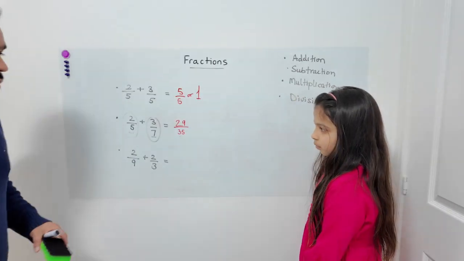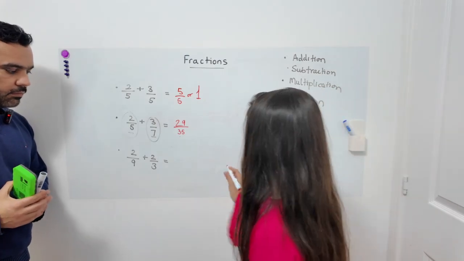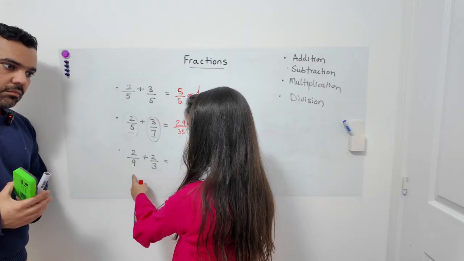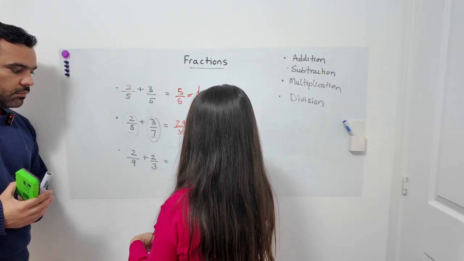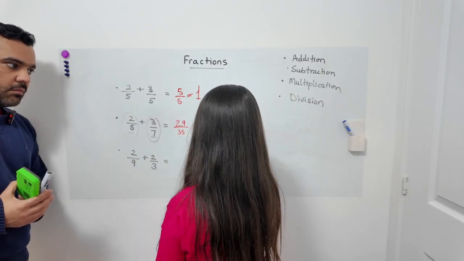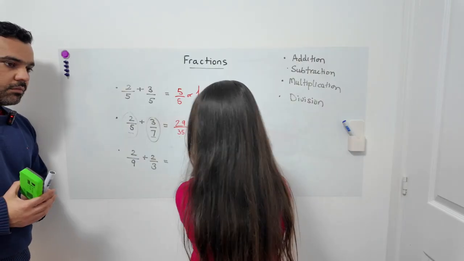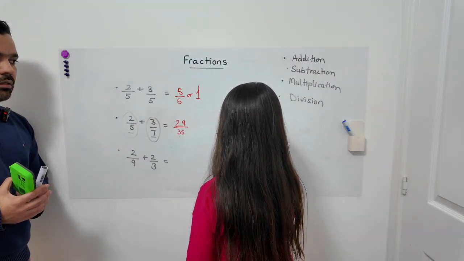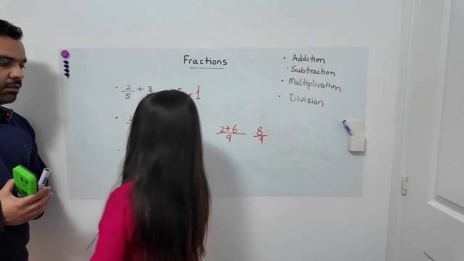Right, so let's come on to our last example of addition. My denominator will be 9 because 9 is a multiple of 3. So I keep the 2, plus I multiply 3 by 3, so I have to do that to 2 as well. And then 2 plus 6 is 8 over 9. So my answer will be 8/9.